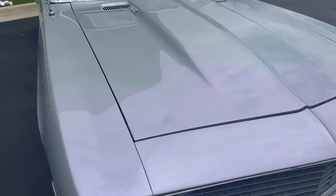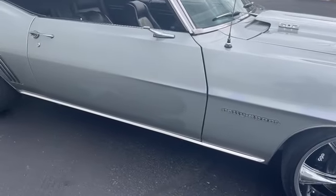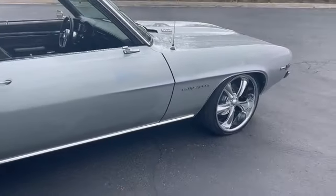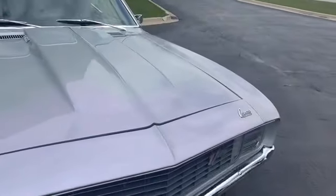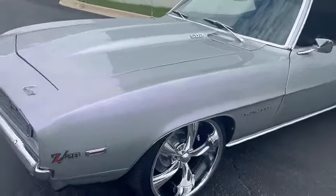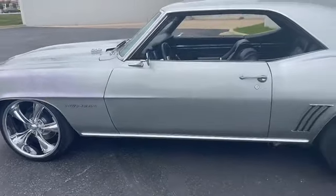I'll try to get all angles. It really shines up in the light. It's all the way through the door. Just a beautiful stance. We'll go through. Sitting with a 502 5-speed trans. Four-wheel disc brakes with the big discs all the way around. Air-conditioned car. High dollar build. Look at that. Very cool.